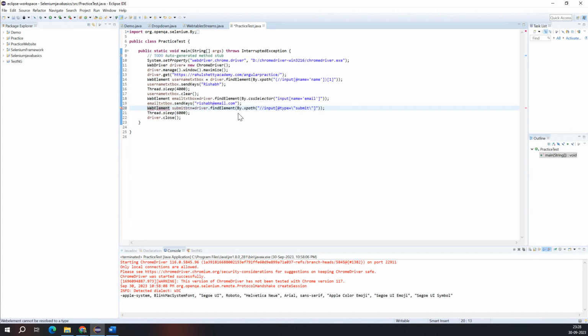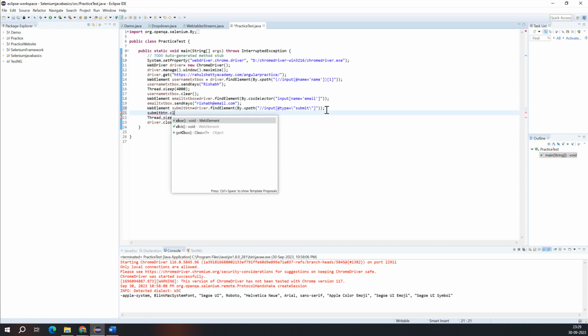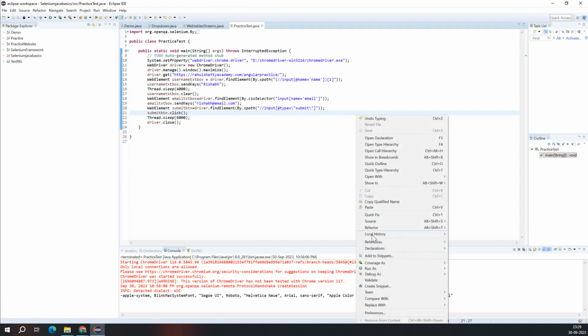Now we have grabbed the element, so simply submitBtn.click. Let's execute the script. Let me run this as a simple Java application.